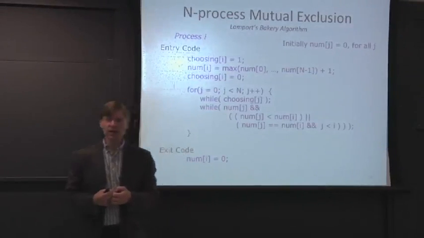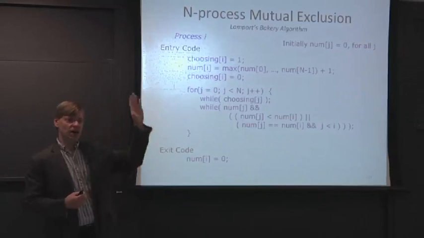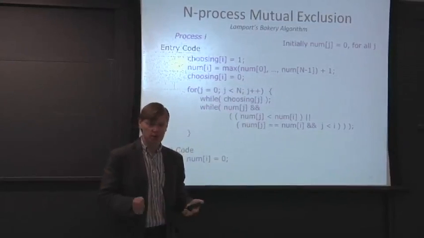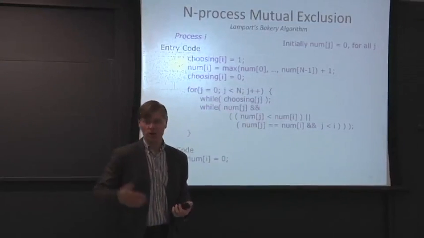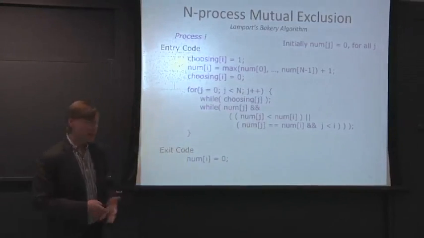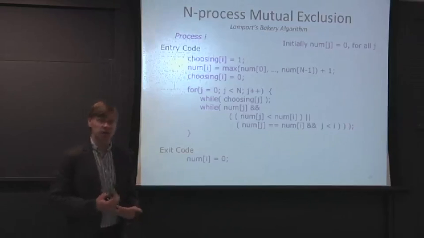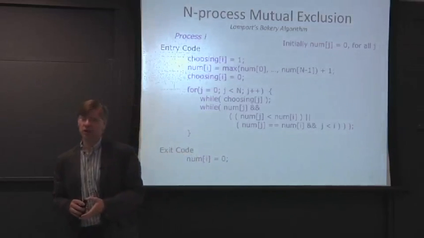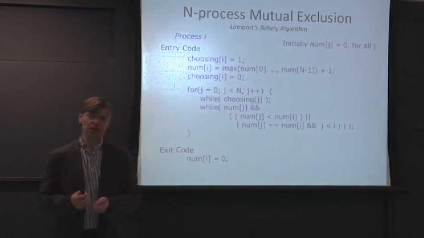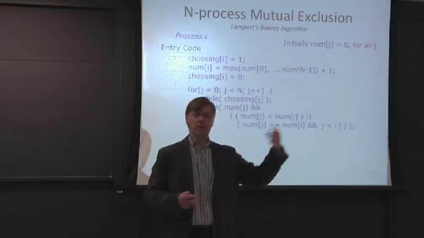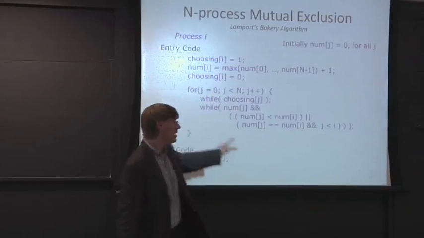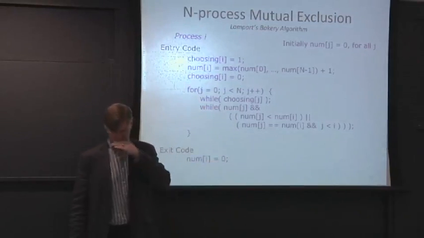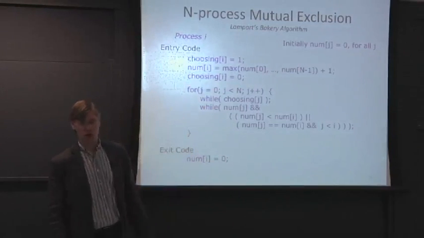But unlike in a deli, where you have, let's say, a number on the wall which ticks up, or the person behind the deli who calls your number, or in a bakery where they call your number, instead here, we need to do that in some sort of distributed manner. So in the N process mutual exclusion, the person who actually finishes being served wakes up the next person. And as I said, this is a little bit more complex, but you can still do the same idea here, totally with loads and stores.